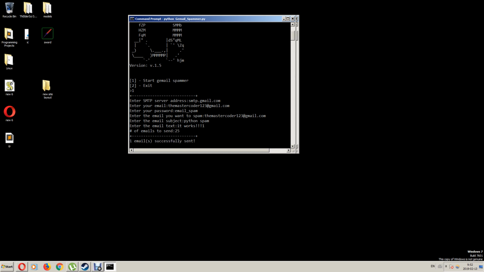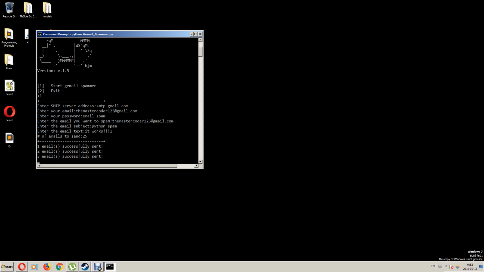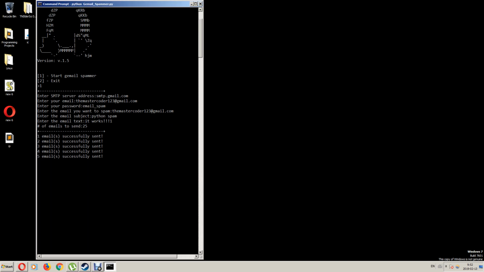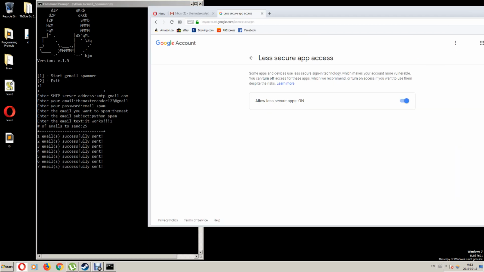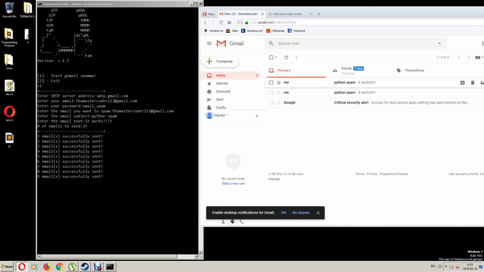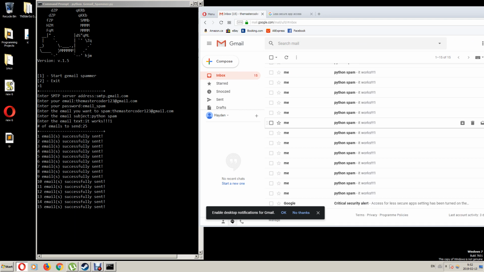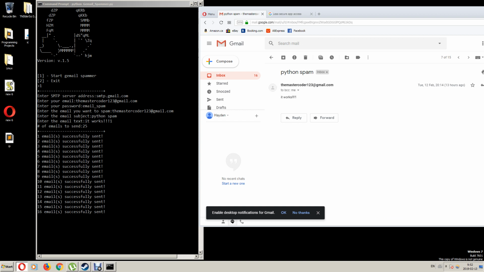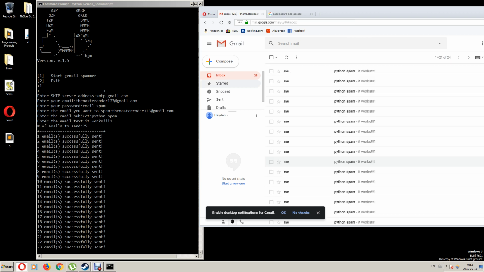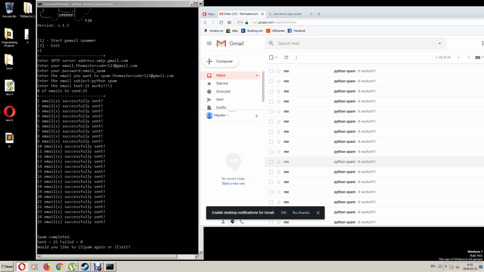I'll show you. You can see it says 1, 2 successfully sent. Let's resize this, and then let's put the browser in my inbox. And you can actually see they're starting to pop up. If I keep refreshing, oh look, there's even more. And yeah, it goes pretty fast. Sorry about the scratching in the background, but anyways, you can see they're all there. There should be 25 at the end. 23, 24, 25, here we go.